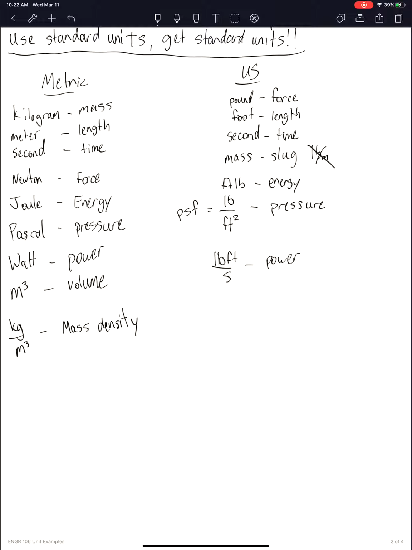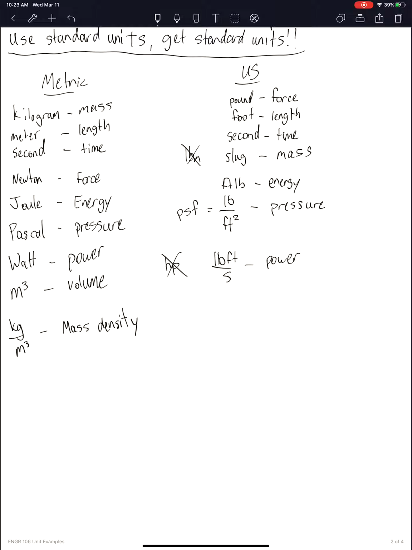Sorry, I'm just looking at my list and it's going out of order. I have units on the left and dimensions on the right, with a couple of exceptions, in particular this one right here. So let me rewrite that. I want this list to be consistent, so I'm going to rewrite this one. We have the slug, which is the mass unit, and that is not the pound mass, okay? Power, this is the standard unit. It is not the one that is most commonly used. Probably most commonly used in mechanical context in the US is the horsepower, and these are not the same thing, okay?